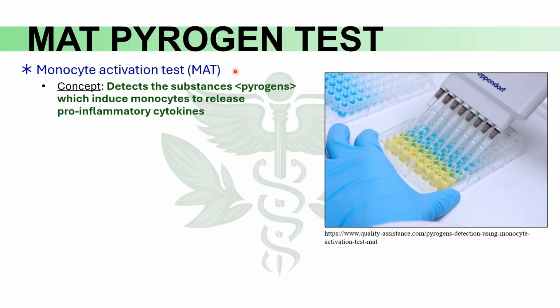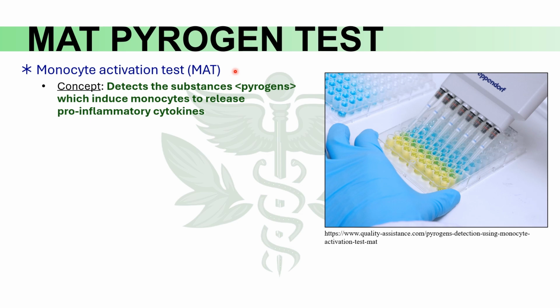There's actually another method that outshines the previous two. It's called the Monocyte activation test. Due to the ethical issues that arise with rabbit pyrogen testing and the limitation of identifying only endotoxins with the LAL test, this method is quickly becoming the newest go-to method for testing for pyrogens in pharmaceuticals. According to the European Pharmacopoeia, there are even plans to discontinue completely the rabbit pyrogen test, and this is the test which will most likely replace it.